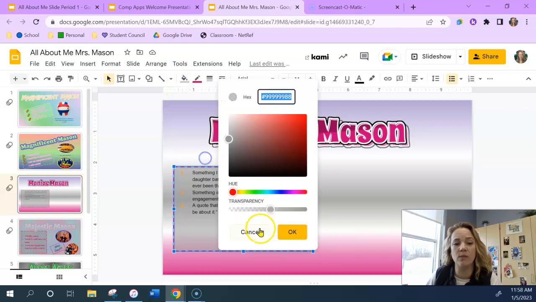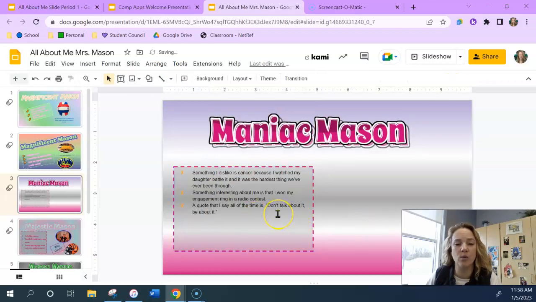If I want to do that a little bit more, so you can make it a little more obvious, you can see it. There we go. It's a little more obvious now. Okay, so if you wanted to add in a fill color, go ahead and do that. And that's all I have for you on this slide. So go ahead, once you're done with that, go ahead and head to the next slide.